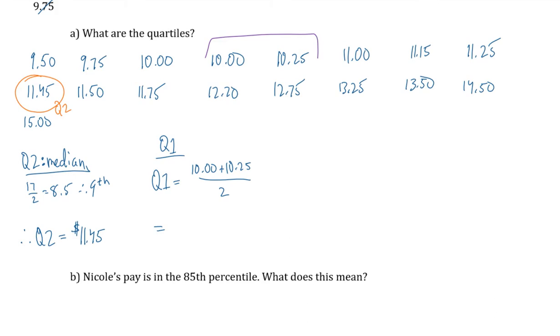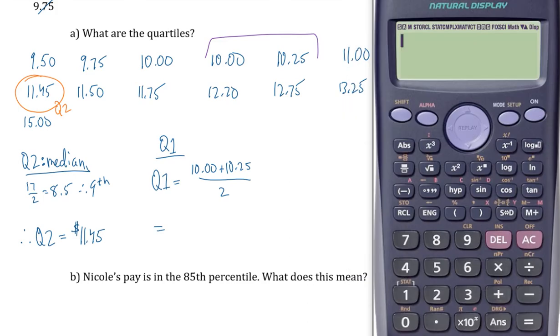And again, when we're doing this on our calculator, we have to be careful about how we type this in. If I do this, I'm going to get the wrong answer. Okay, and I know that's wrong because this is an average, so the average has to be between the two values, and 15 is not between the two values. So again, you can do a mental check to make sure that you're on the right track. But what did I do wrong? I made a BEDMAS mistake here, the way I typed it into the calculator.